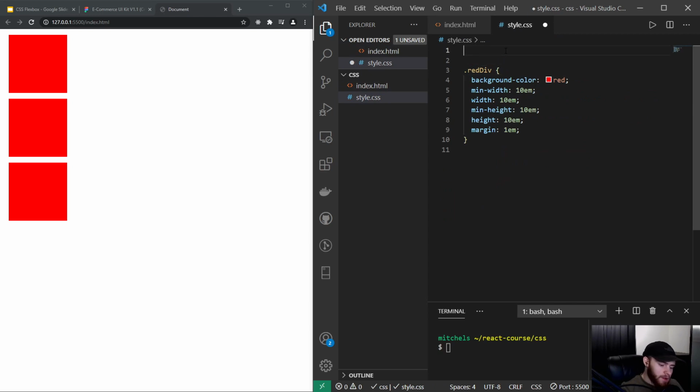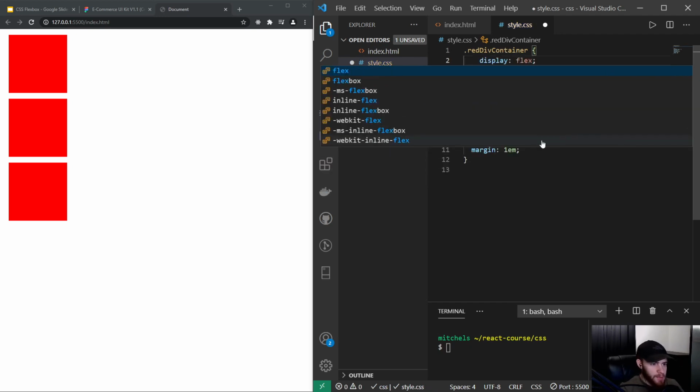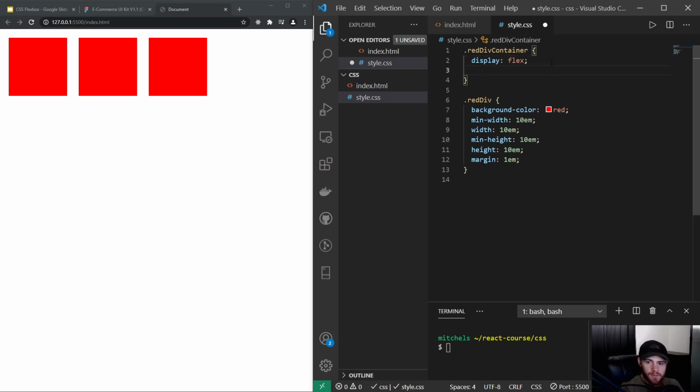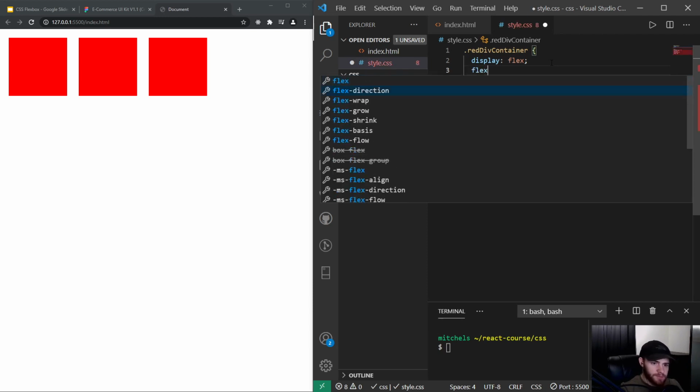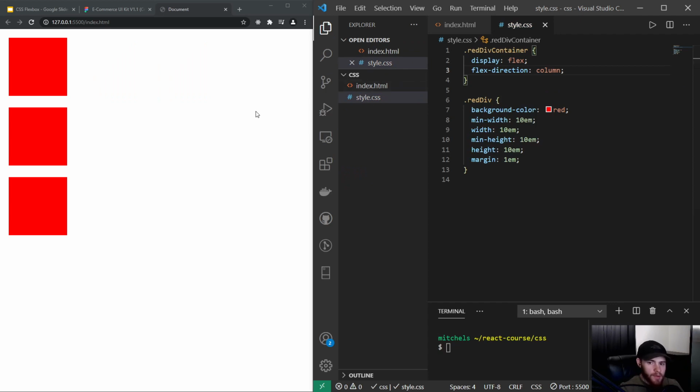So I will go back in my CSS, and I will say display flex, and I'll see what happens. Boom. By default, it puts the children positioned in a row. However, if you want to go back to the column, or at least want to have them positioned under each other, you can use flex direction column, and there you go.